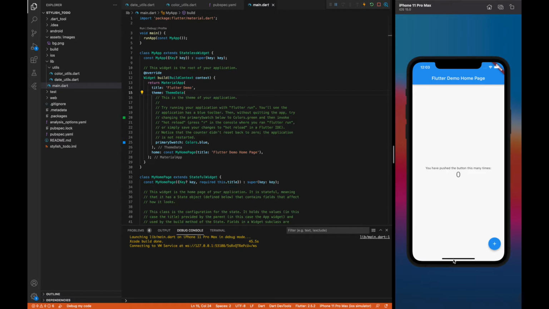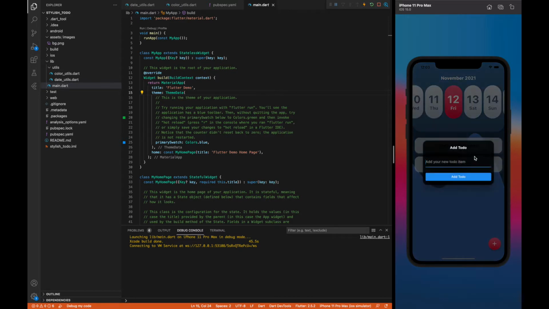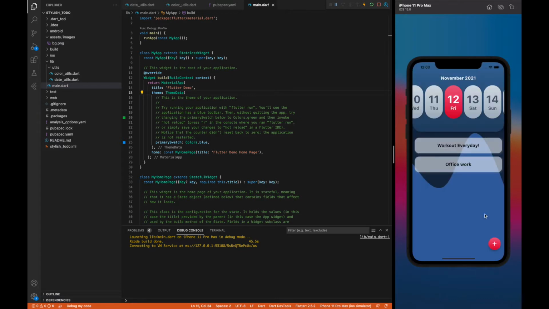In this video we are going to create a to-do list application and it would look something like this. We will have a calendar view on top, the month view. You can see all the dates in the current month, and the current date would be selected. You can select any other date from this horizontal list as well, and then you will have this vertical list to show all the to-dos which you have added, and you can use this floating button to add new to-dos. So let's get right into it.